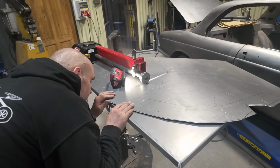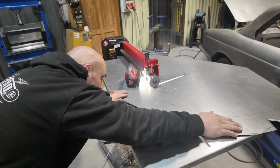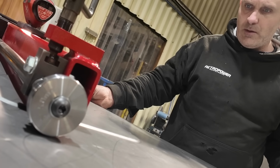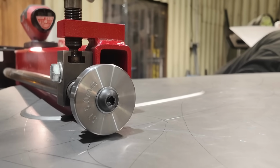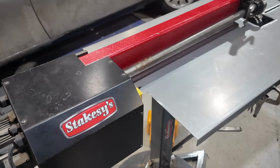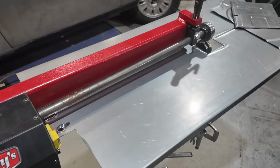Now interestingly, in true Bobby fashion, today he has also been working on a couple of other things. If we wander over this way, we will come around here. He has also been working on our bead roller, which was bought from Stakes's metalwork machinery a while ago, and it's great with one of his electric conversions on it. Really good bit of kit.